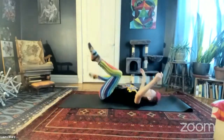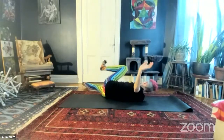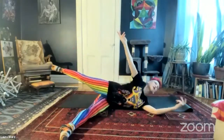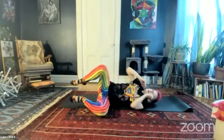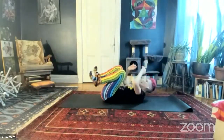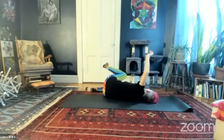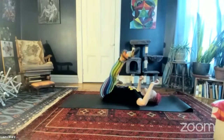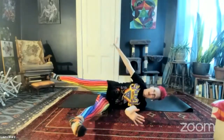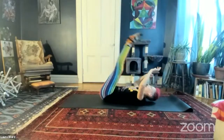So give yourself a little bit of rolling freedom, rolling around, finding this sort of growing and shrinking pattern. And it can also go in reverse. So I could inhale small and exhale big, radiating out. But what I'm really doing here, what I'm doing for my own body is rolling around and massaging out my back. That feels really good. And I'm also letting the tissue inside my body have this sort of natural sense of stretching and moving, little free flow in the body.